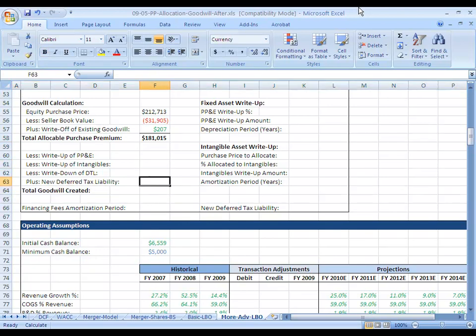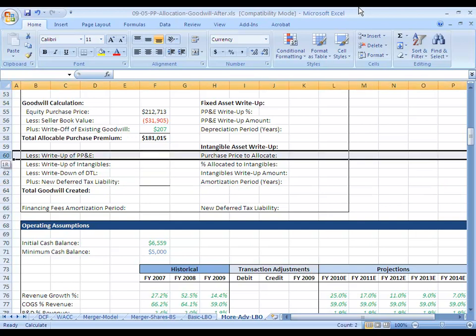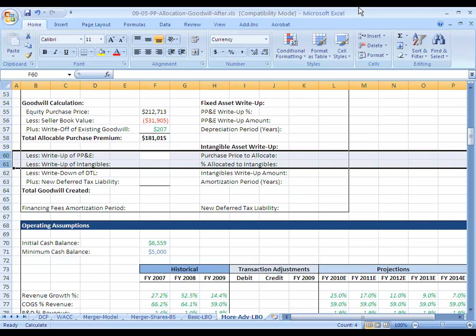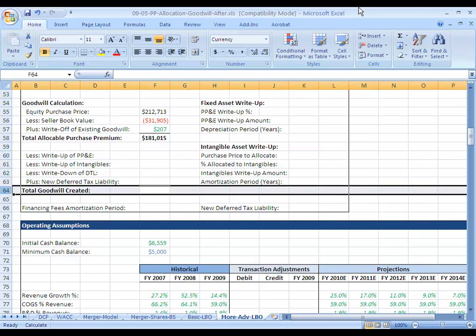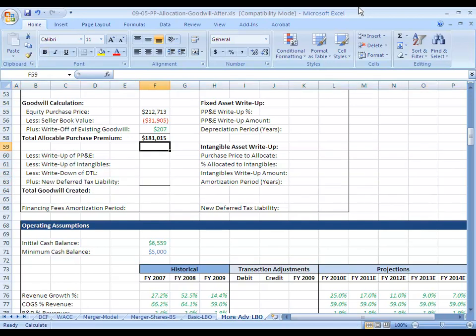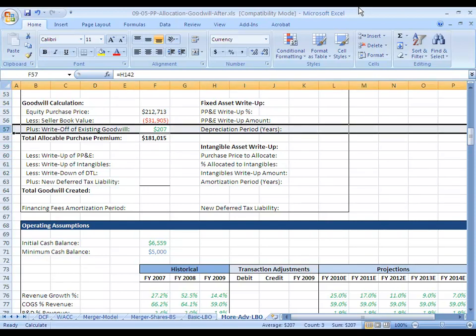By contrast, if we add something on the asset side, such as PP&E or intangibles, then we need less goodwill to plug the gap. So that's the logic for why we're adding and subtracting these various items. If it's an addition to the asset side, then we subtract it. If it's a reduction on the asset side, then we add it, and vice versa for the liability side of the balance sheet.